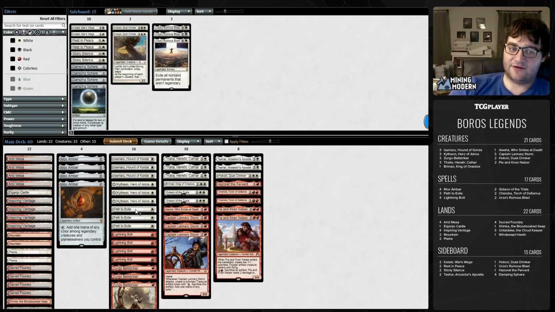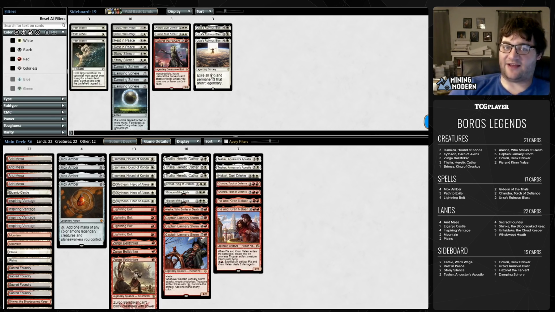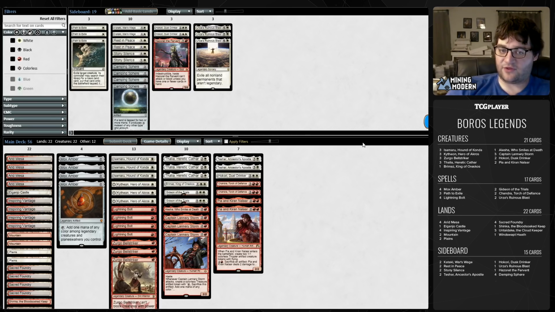Okay, so I guess we don't want the pass. Keep in mind, I have no idea what my opponent's doing. I just don't know what they're up to over there. We have a lot of 4-drops, so we might as well cut the Hazoret here. Hazoret you want in the combo matchups, not the grindy matchups, where you just need to kill them really fast, or, you know, the control matchups, that sort of thing.